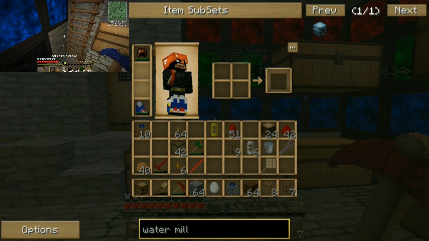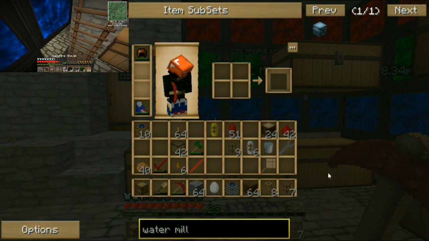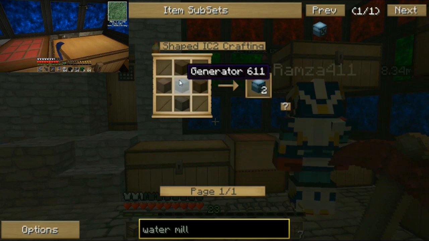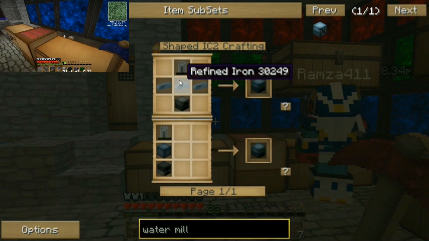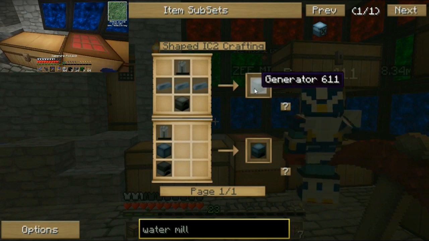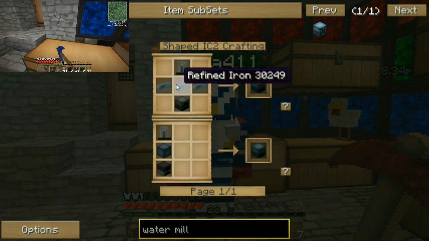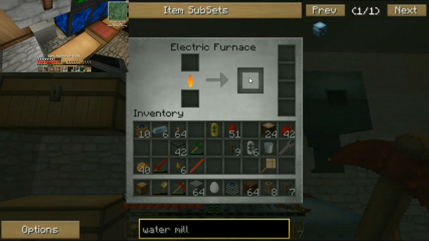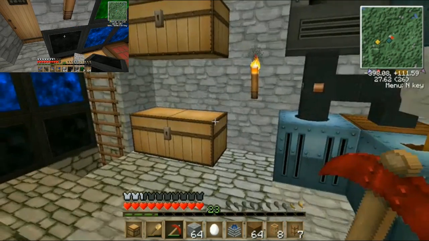Oh my god, this is not very energy efficient. What isn't? You get 2.3 EU from each section with 11 water mills. Oh, wow. Okay, well, let's get this show on the road.